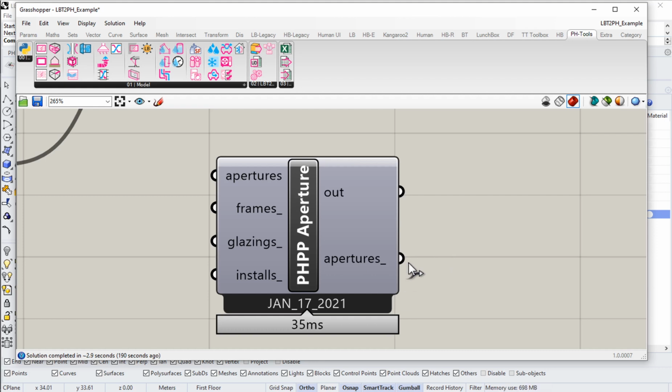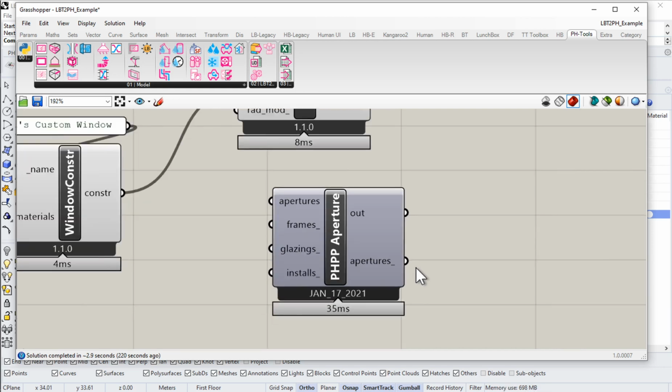The output of this component is also apertures. So this takes in apertures, performs a series of modifications, adds a whole bunch of stuff in the background, and then kicks out apertures, which can then get folded in with all your normal Honeybee modeling just as before. So this gets used in line with our other Honeybee components, and it just adds a bunch of new information and functionality to those Honeybee objects. Okay, so let's see how we might use that.